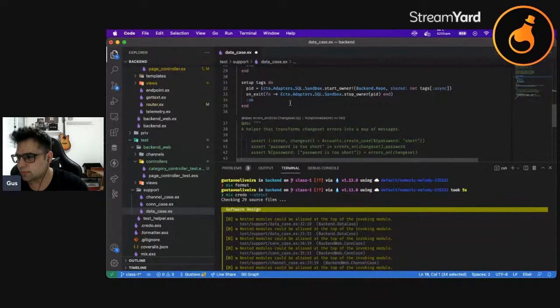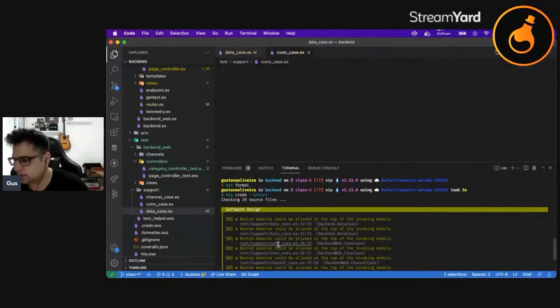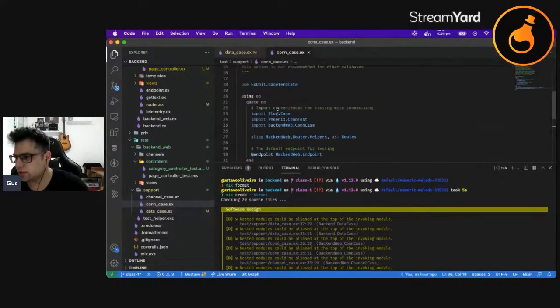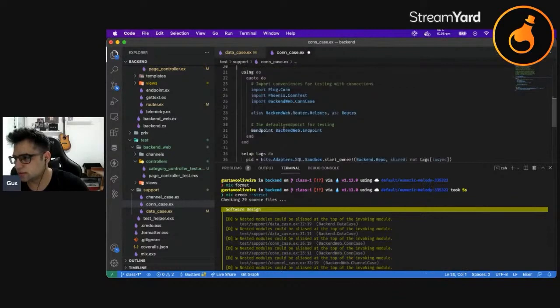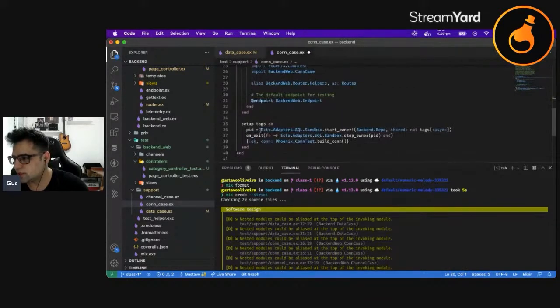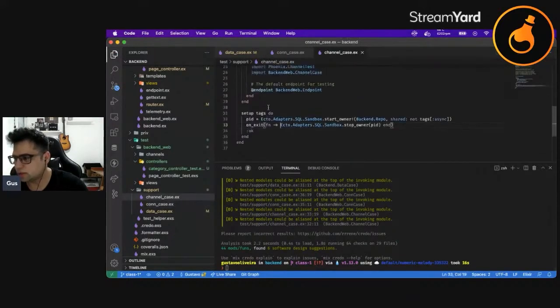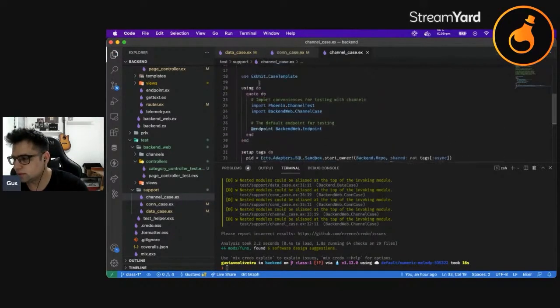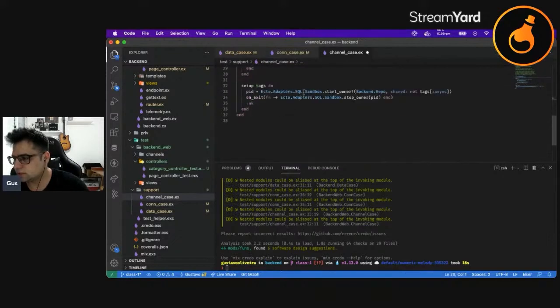Remove this piece of code, move to the connection case, and just paste the alias that I already created. Remove this piece of code over here. Now I'm going to move to the channel case as well. Create this piece of code.